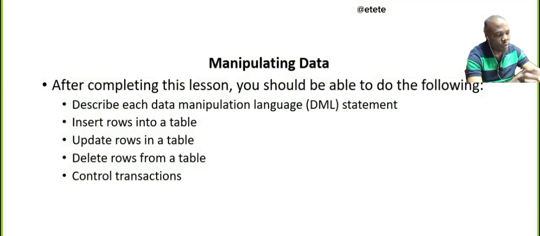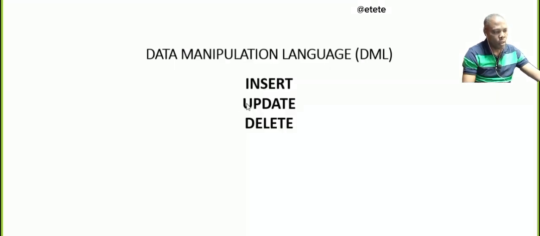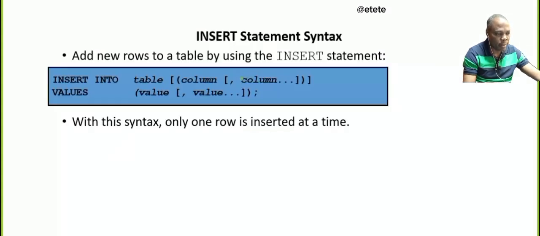So all what we've been doing before has to do with data query. We're querying the data from the database. Somebody put those data in there. Now we want to see how we can equally put data in by inserting data, updating data, and deleting data. So that is actually what we want to do. So insert rows into the table, update rows in the table, delete rows from the table. So these are the data manipulation language statements, as in the few ones that we are going to work with. So the first one is insert, the second one is update, and then delete.